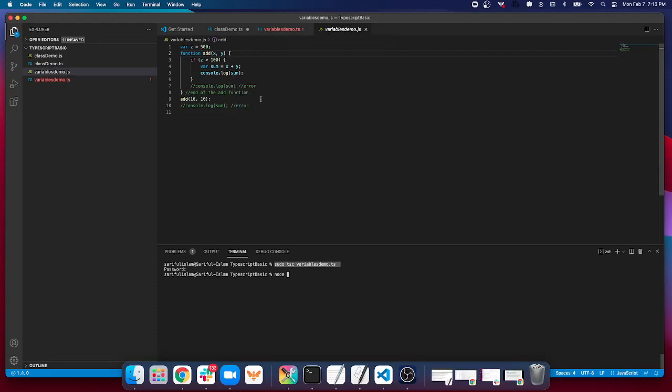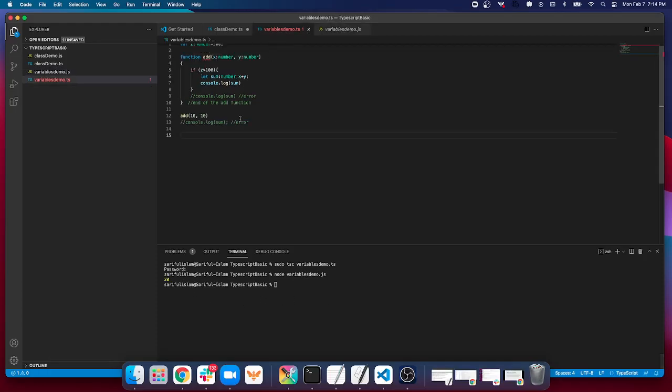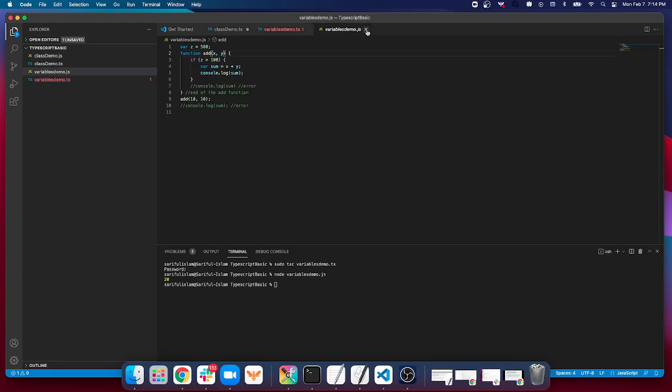So to get the final output, you have to run the JavaScript file. So to run the JavaScript file, it's node variables demo.js. Now you will get that output. Okay, exactly the same thing, you're getting output over here. Okay, so let's close this one.